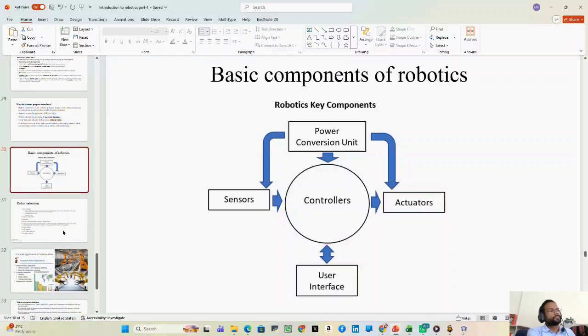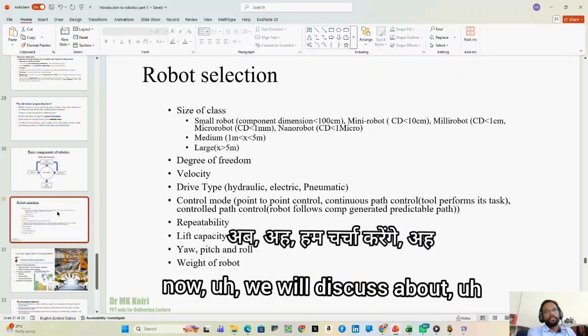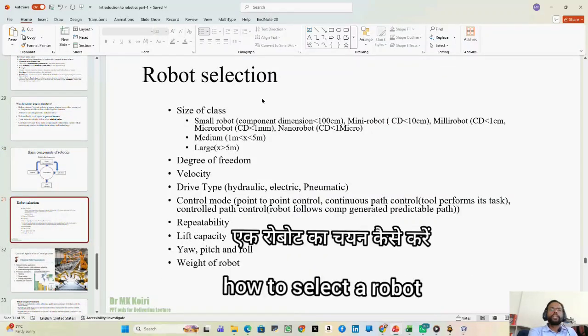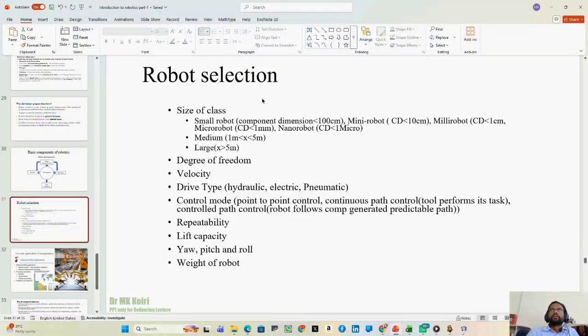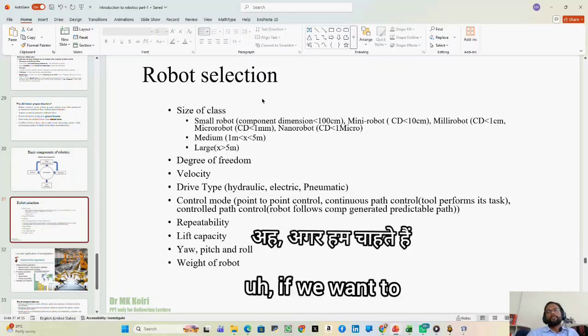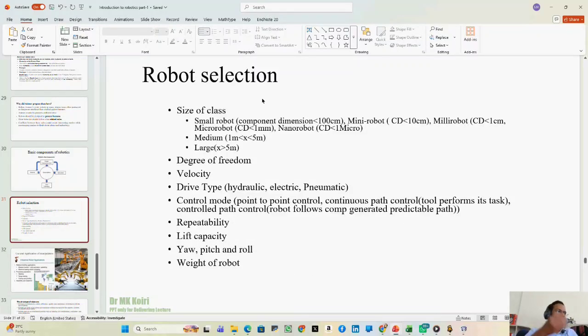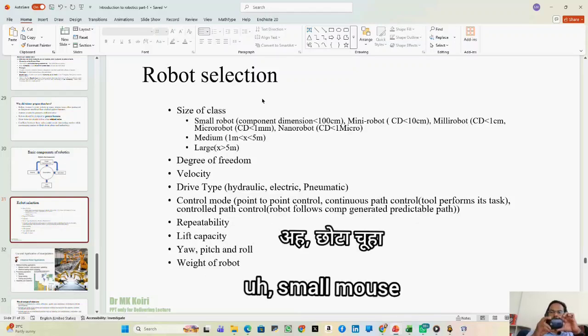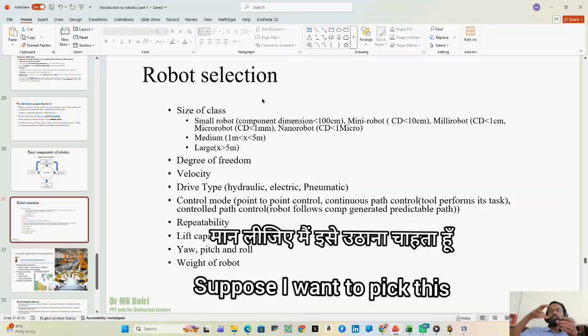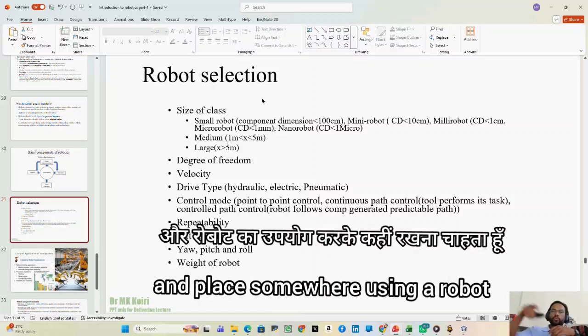Now we will discuss how to select a robot. Suppose I have this small mouse, and I want to pick this and place it somewhere using a robot.